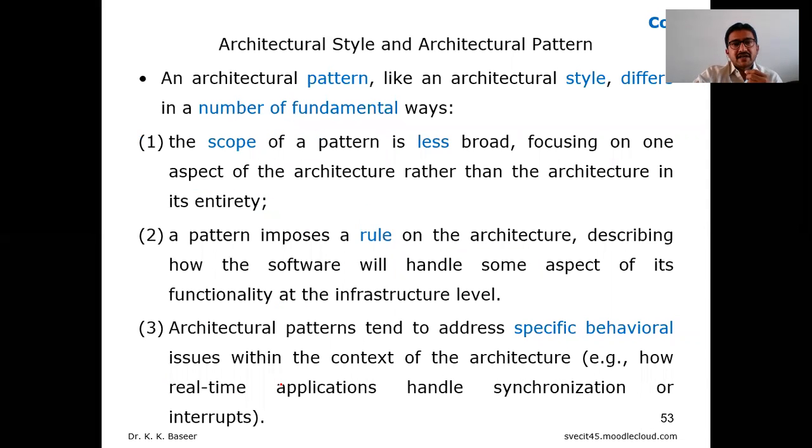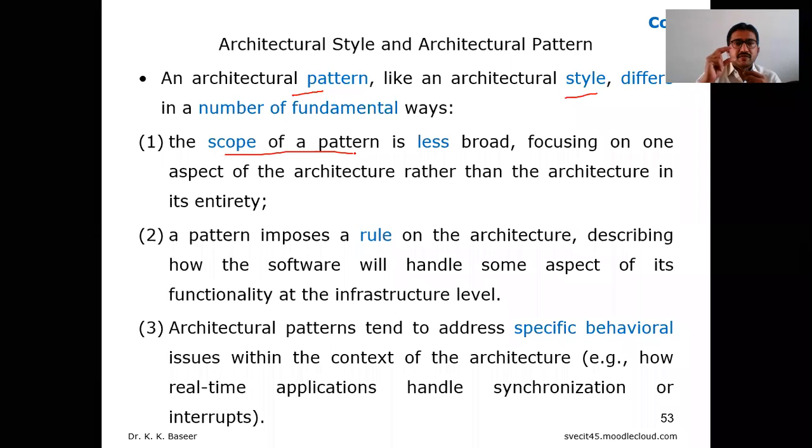Coming to the architectural pattern, architectural patterns also serve as a prerequisite to understand the styles. An architectural pattern, like an architectural style, differs in a number of fundamental ways. Style and pattern have differences, because pattern and style are not the same. For example, the scope of a pattern is much smaller, whereas the scope of a style is larger.